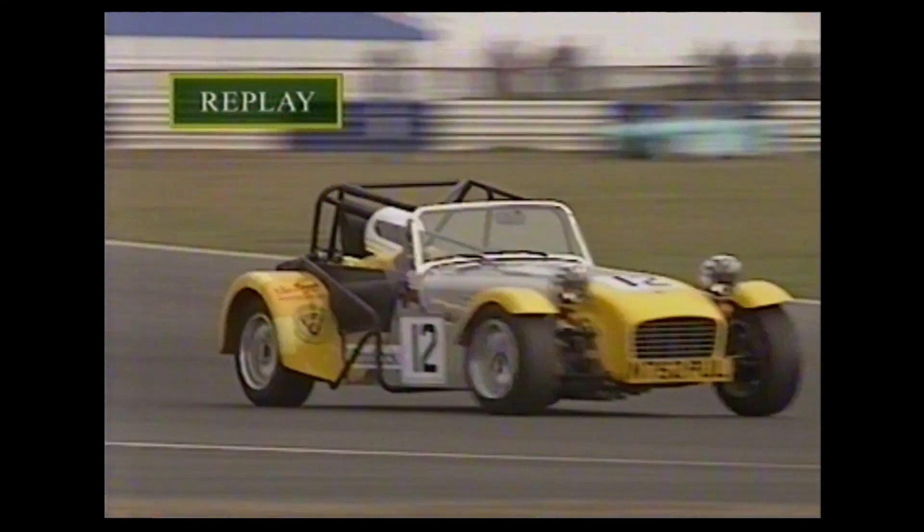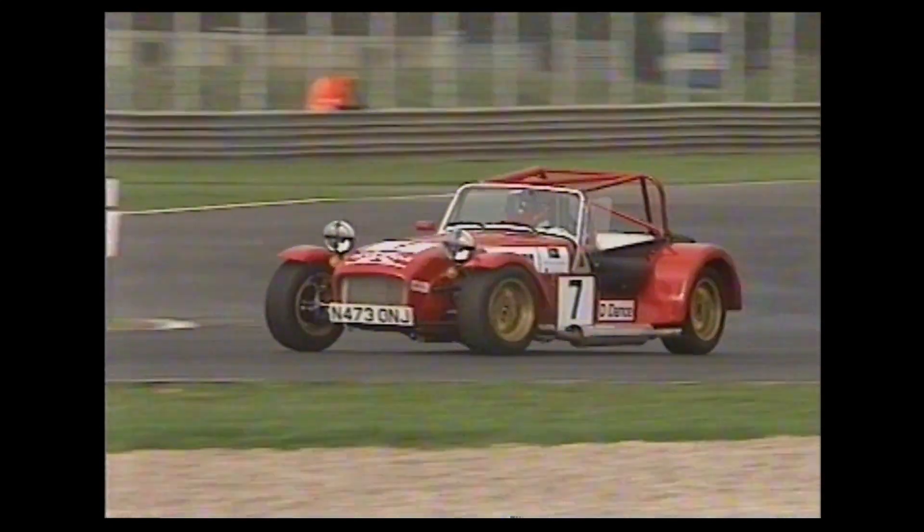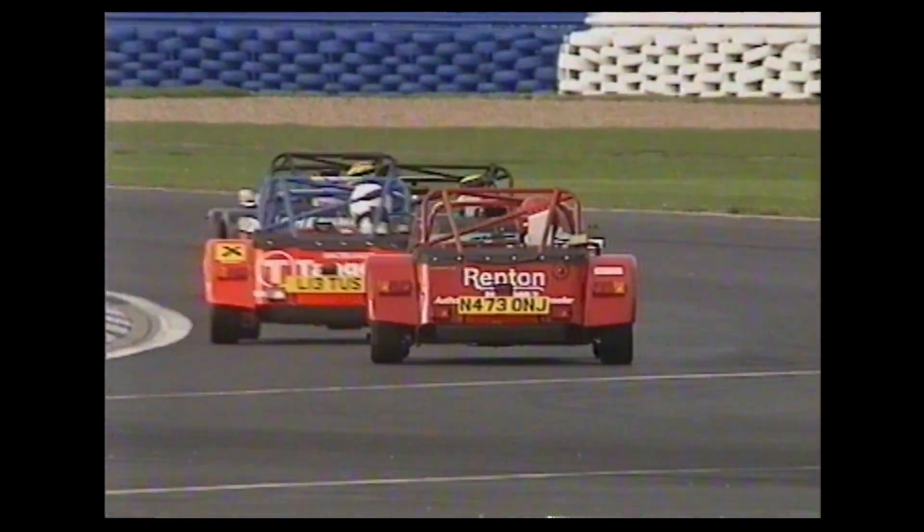Yellow and white flags are out — a slow-moving course car. The leaders carry on, no overtaking for the moment until they pass it. Let's have a look at that again: Woodcock brutally and unnecessarily assaults the back of Cain's car, making an elementary error just touching him. Caterhams are almost like open-wheeler racing cars, vulnerable to interlocking wheels. Here's the battle for third — a big lock-up from Damon Dance. He goes down a spot and up a spot goes David Clarke, making him third, fourth, fifth by my reckoning.